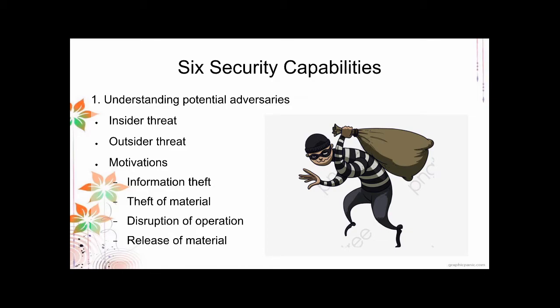Do they just want to sell information? Do they want to steal the actual biological agent? Do they just want to disrupt your operation so that you won't be able to work properly? Or do they want to, for example, as bioterrorists, release the materials into the general public? So you need to also consider the motives. In considering the motives of your threat, because these are intentional agents, you will be better able to predict what they will do, and of course, take measures against that.